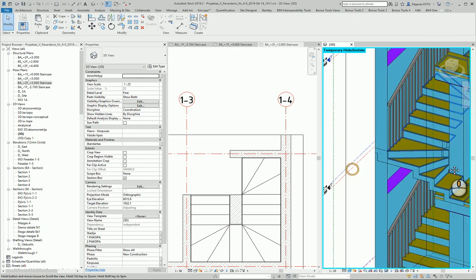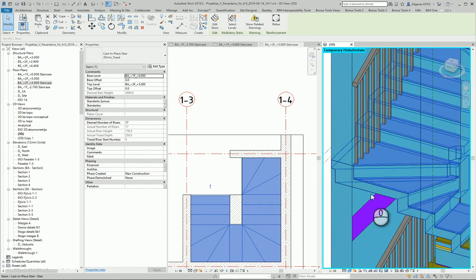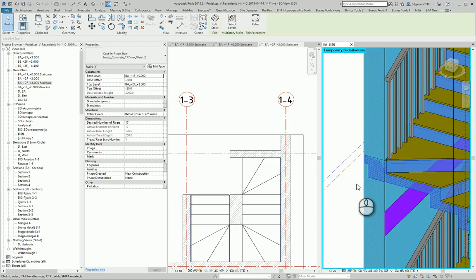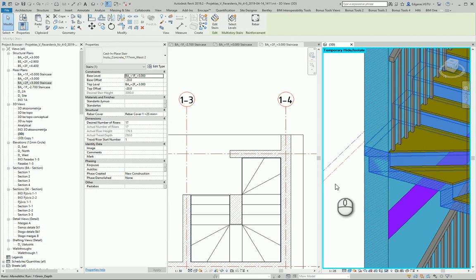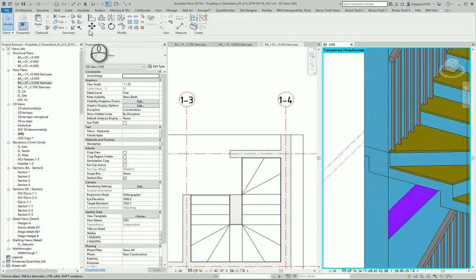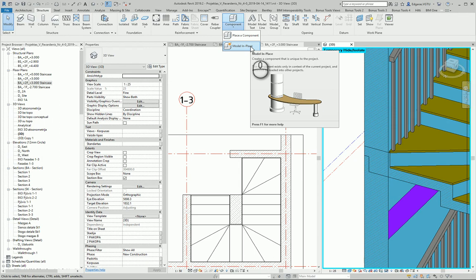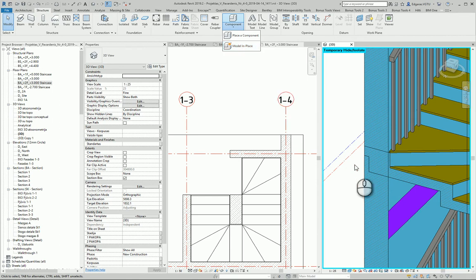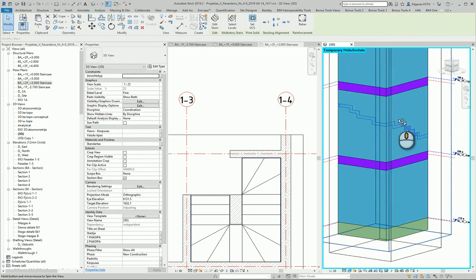The second floor stairs are made from two parts. One part represents a concrete layer, and the next part represents the finish layer. The concrete layer in this case is inserted inside the wall, so we have double materials because we have stairs inside the wall. To solve this problem, we can make a hole inside the wall. For this, I recommend using components, model in place, and you should model in place a void component, which can cut only the bearing part of the wall if you have a multi-layer wall, and it makes space for the stairs. This connection goes around and is inside the wall, like you see here.